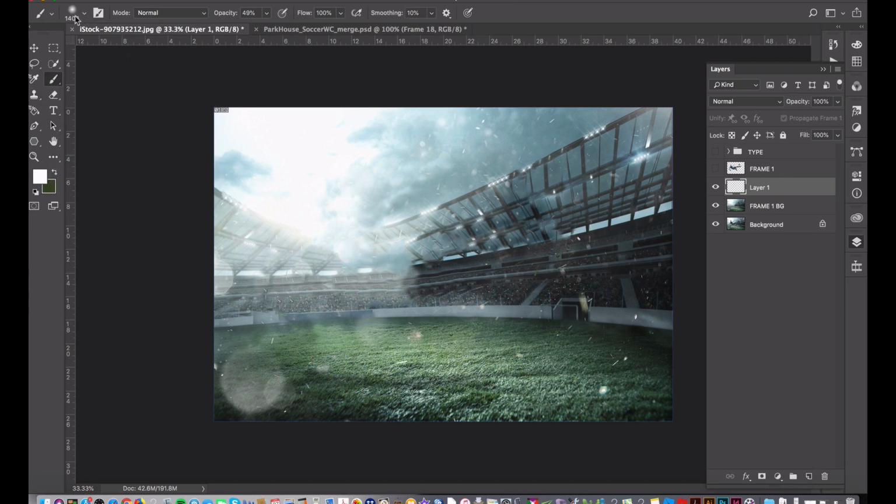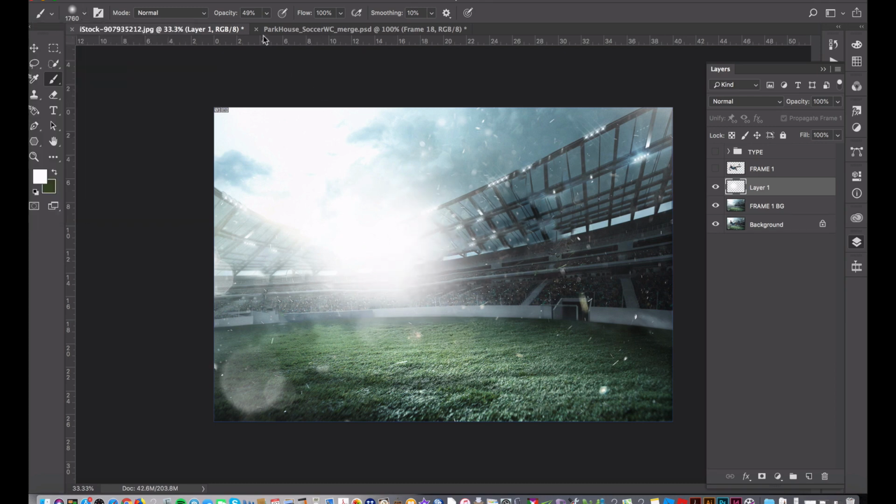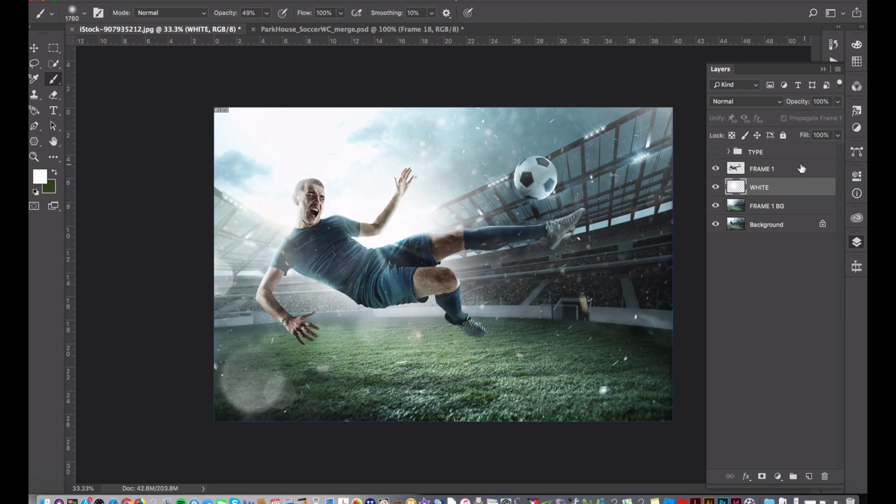I've got it quite big there, 1400 in size, and just start to add some spark of white there, because it's kind of like an explosive movement, so we can get away with this kind of whiting out. So a little bit bigger. There we go. I think that'll do, and then I'll just call that white. And there I have my player.